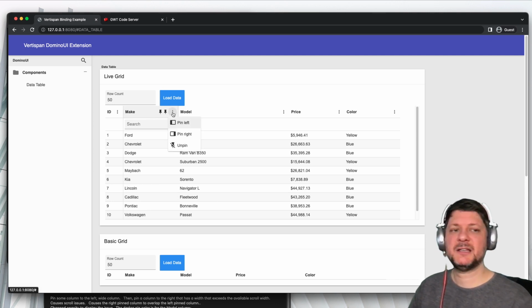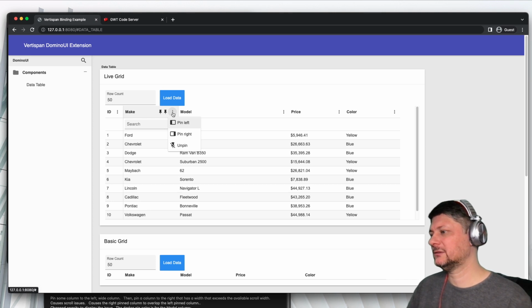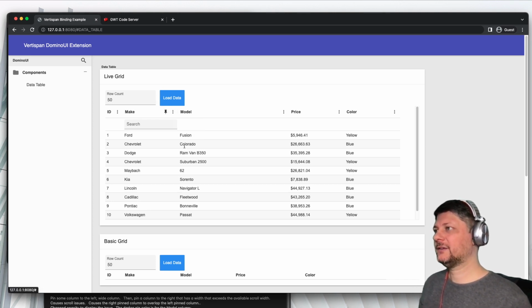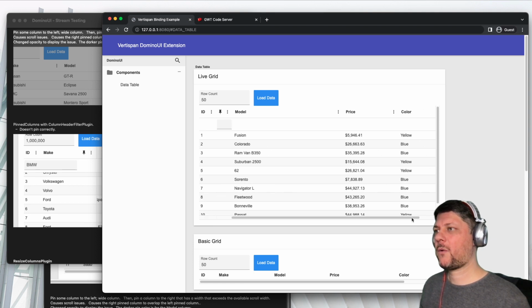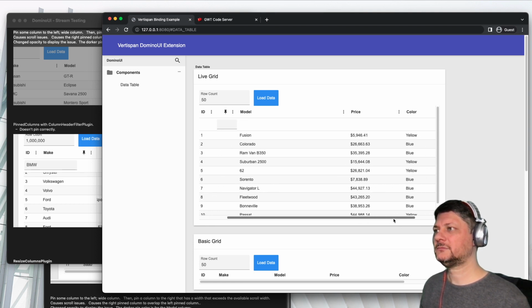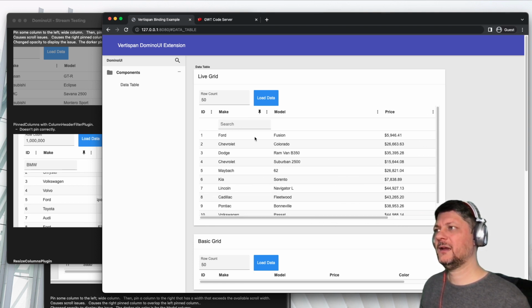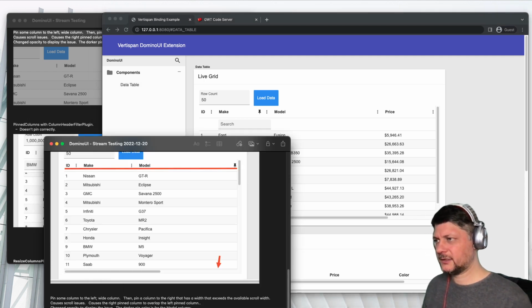Oh, it's because it's pinned on both the left and the right. Ooh. I forgot to unpin it from the left. Oh, yeah, that's another bug. Yeah, that one's a weird one. New bug found.